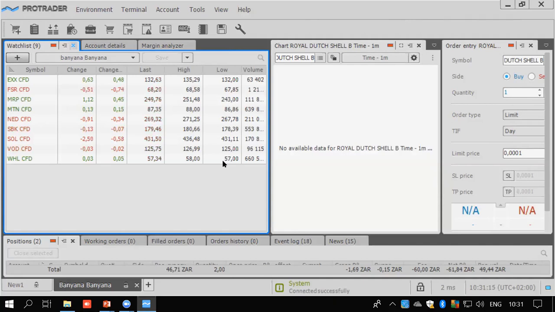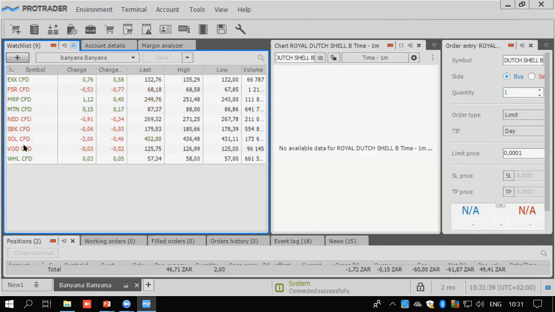At what time do you get the live feed on the watch list? As soon as the market opens at 9 o'clock, that's when you start seeing activity. But with regards to CFDs, at 5 o'clock, everything just stands still, because you can't do anything after 5 o'clock. It's only Forex whereby you'll see the movement, because Forex is 24 hours. Are we all there? Yes.